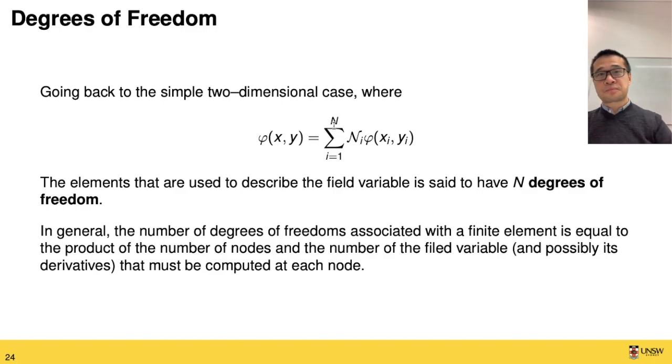Now, of course, if you have a higher degree of freedom, that means you divide the object into more nodes. You will be able to get finer details of how the system responds, right? So the more finite elements you are constructing to describe your shape, the more degrees of freedom you will have, and of course that will also increase the computational power required to compute the field variables at all the nodes that you have constructed.